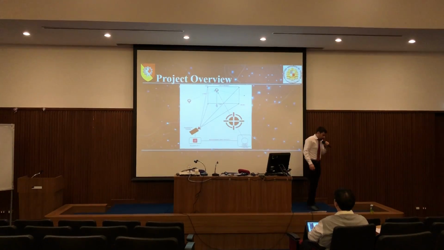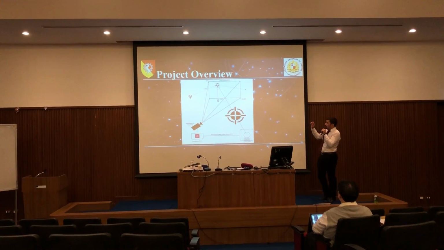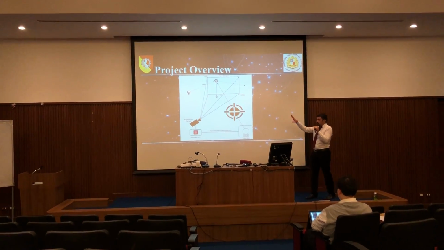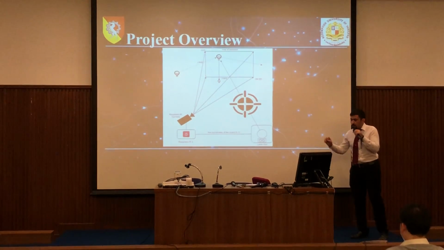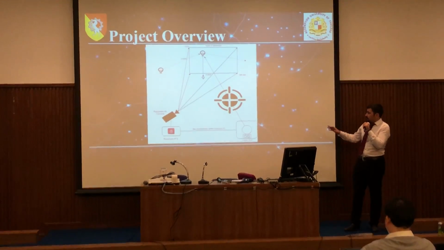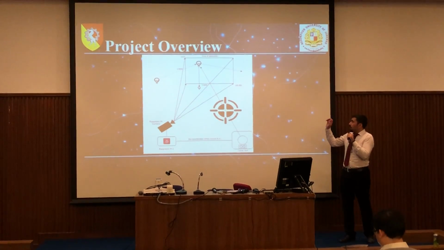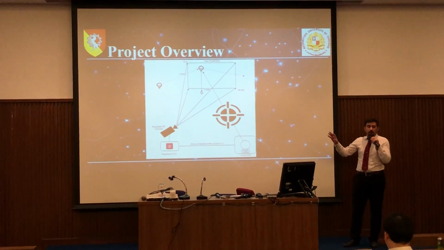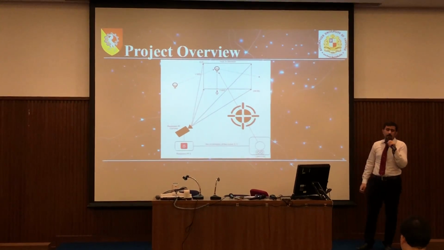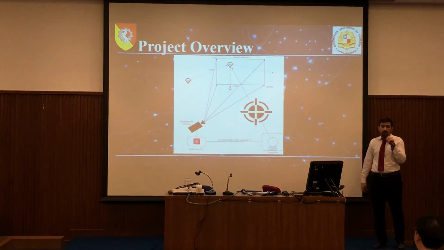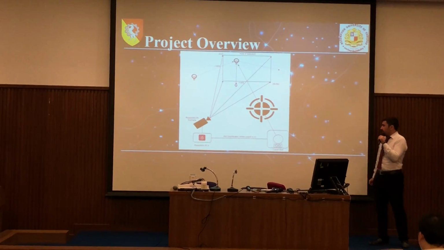This is my project overview. It consists of a camera monitoring an area of interest and streaming the video to a processing module, which is a Raspberry Pi 3. When anything enters that area, which means there is motion at any point, the Raspberry Pi will detect that and indicate the XY coordinates of that object, of that motion.